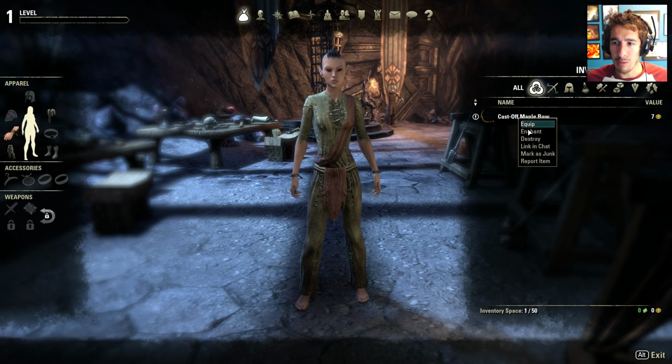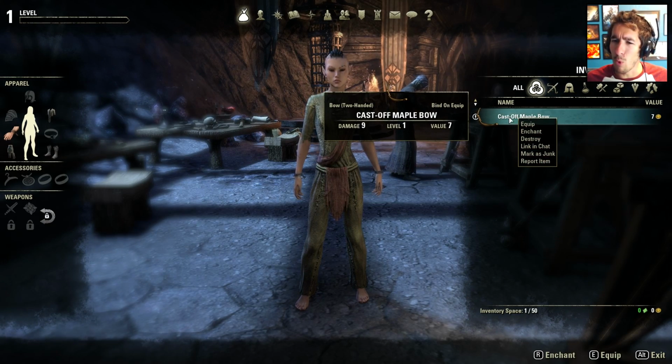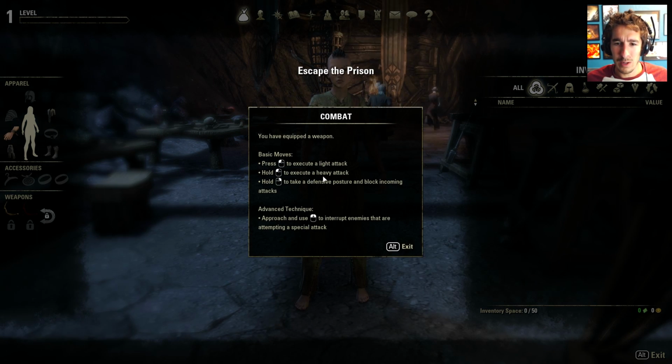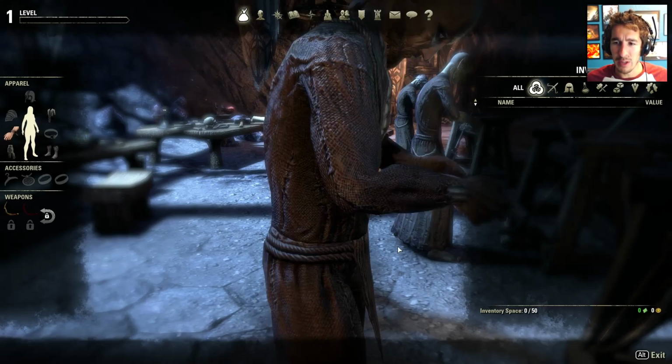Okay. Right mouse. Equip, enchant, destroy, link in chat, mark as junk, report item. I want to equip it. Okay, I know how to attack. Press and hold to execute a heavy attack. Take a defensive posture. Advanced technique. Approach and use both buttons to interrupt enemies that are attempting a special attack.